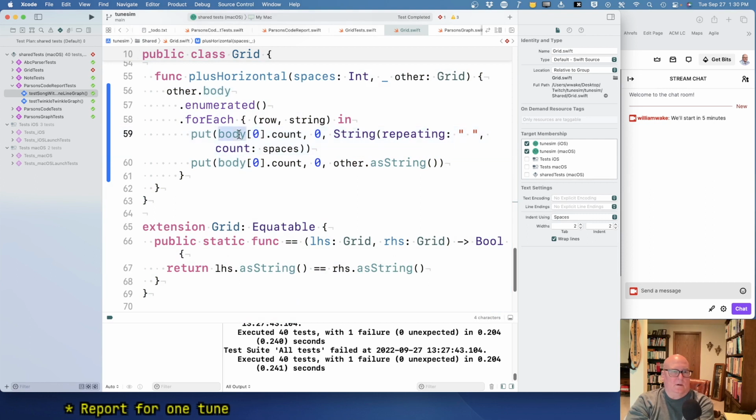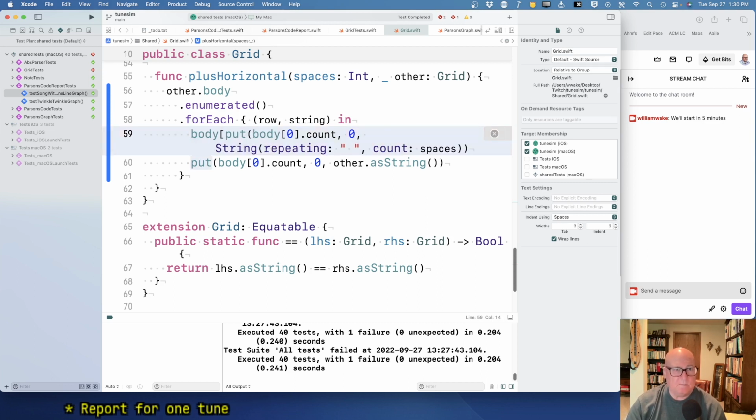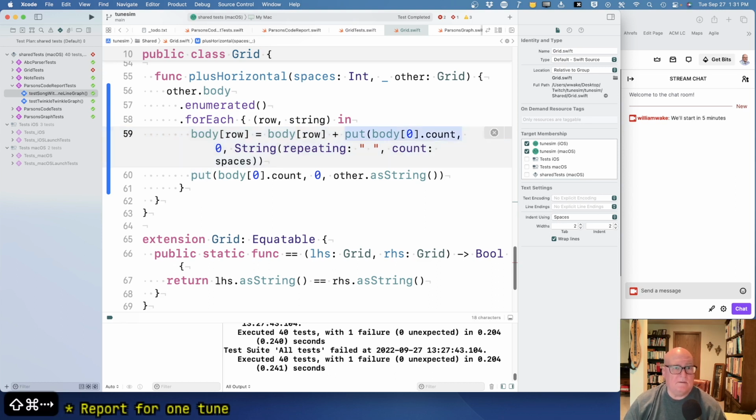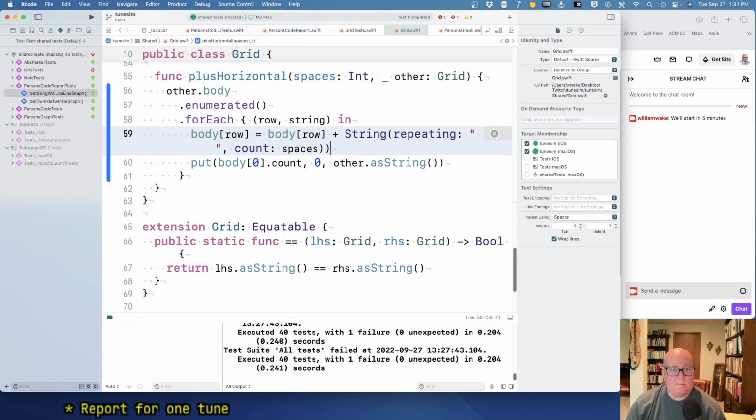Okay, so I want to take, well, what I'm saying I want to do is body sub row equals body sub row plus this stuff plus this stuff.